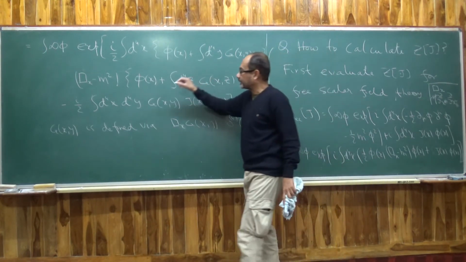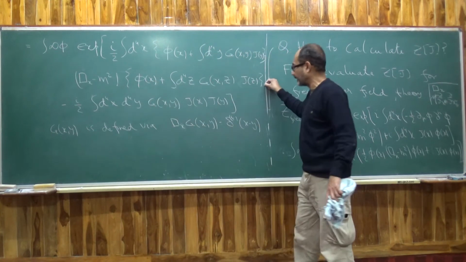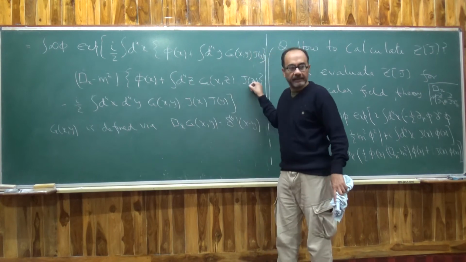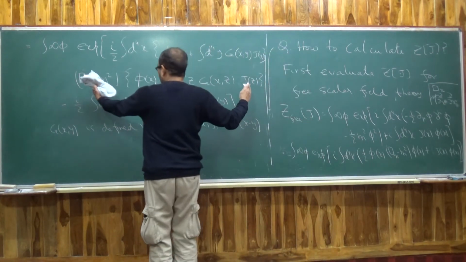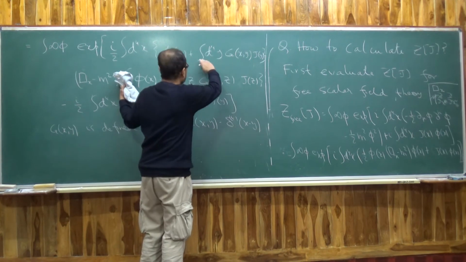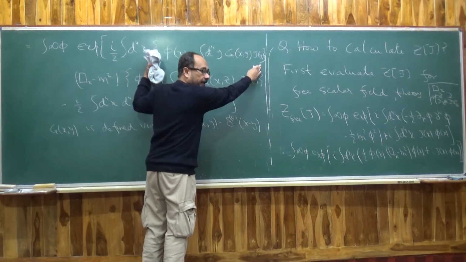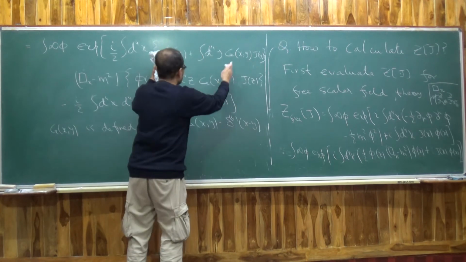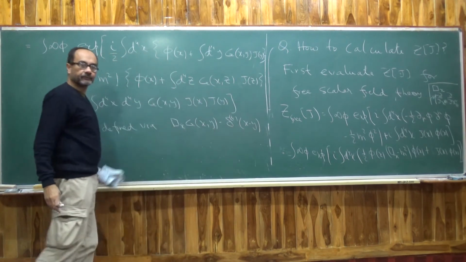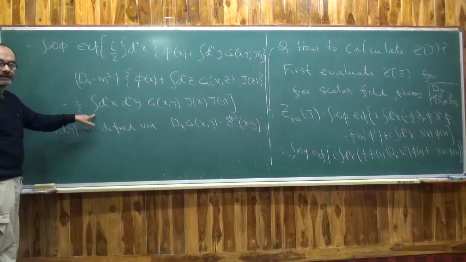Then you have box x minus m square, and that acts on the second curly bracket. That whole thing is a factor. The whole curly bracket, this box x minus m square acts on the whole curly bracket. And before that, this whole thing is a factor. So this times box x minus m square acting on this. Okay, and then you have to subtract off this piece over here.